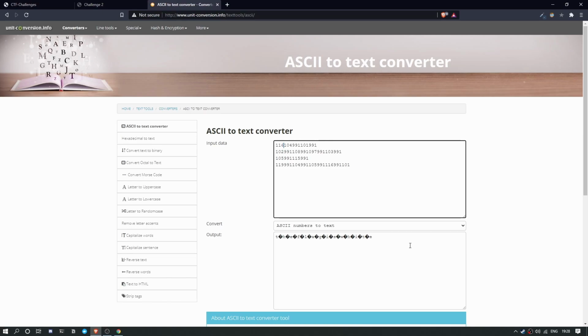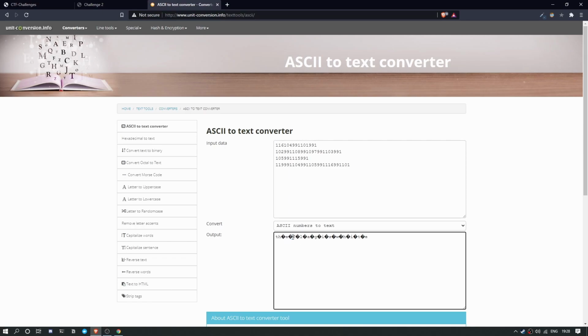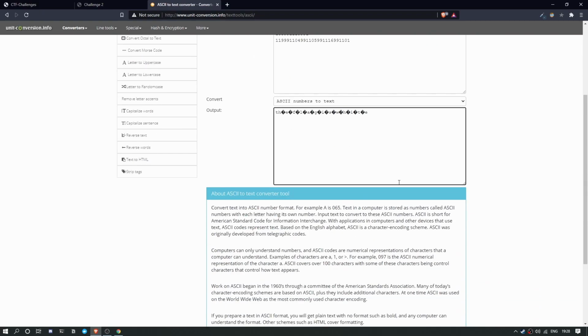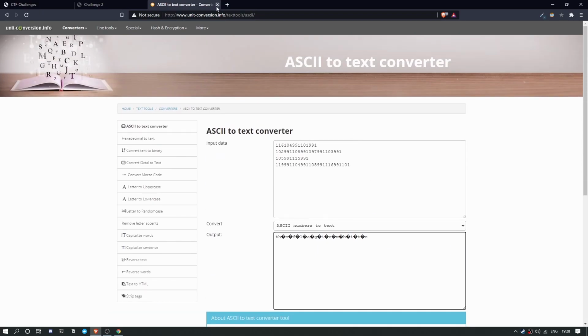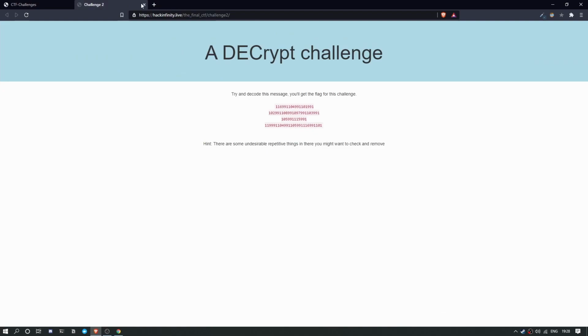If you remove 991, you can see that it goes away. Even if you ignore that, it says the flag is white. So the flag for this question is white. That's challenge two solved.